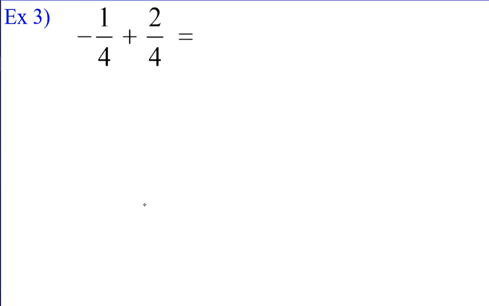When I look at example 3 here, this time we have the negative first. Again, with the same denominator, we'll use the 4. And in the numerators, I have -1 plus 2. So here I have 1 negative and 2 positives. We can see the net result being 1 extra positive, so this would give us +1.